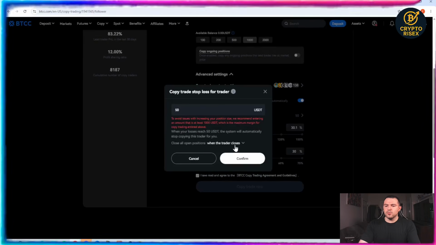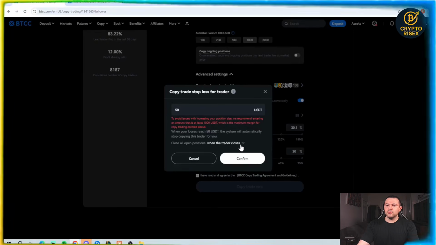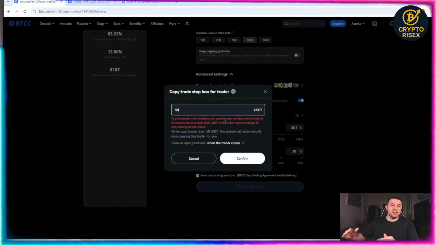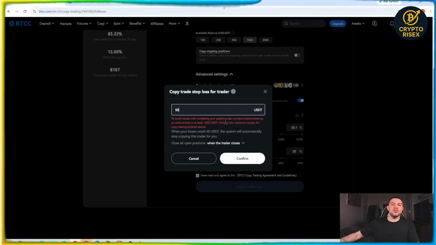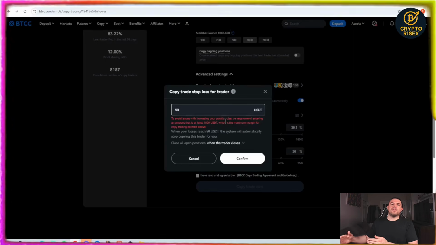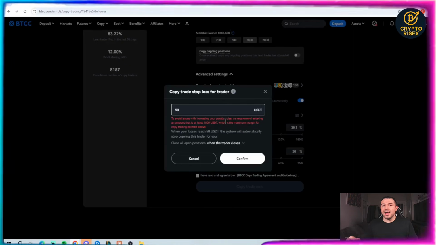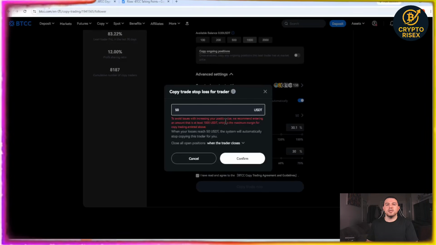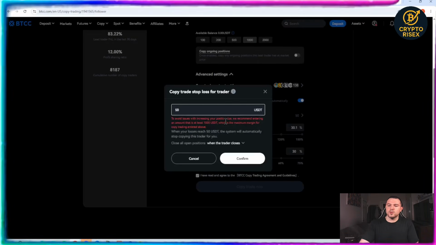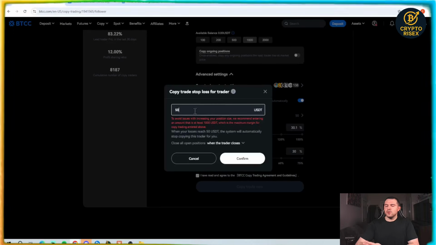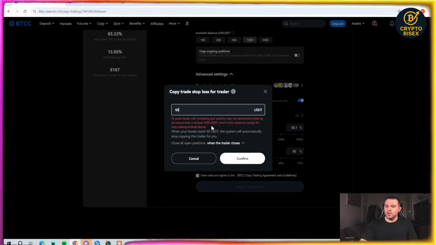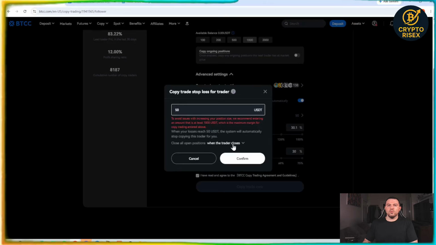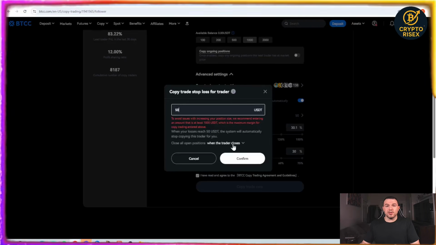Or you can set it to when the trader closes. So what this will do is it will stop going into new trades. So you can say, this trader's lost me some money. I don't want to follow this trader into any more trades. I want to stop following him into trades. But I'll hang on to the existing trades. I've already followed him into maybe 3 or 4 trades. Let's see how those shake out. But what this will do is once you've lost $50, it won't open any more trades, but it will only close the trades when he does. So it'll work as normal. You won't have any new trades, but you'll keep your existing trades.